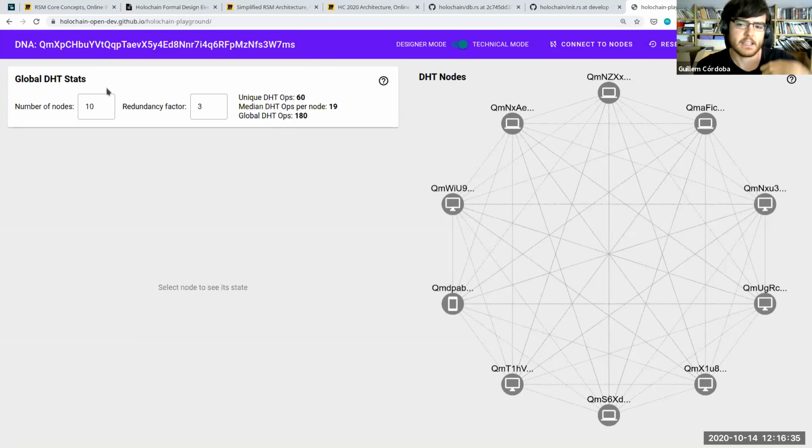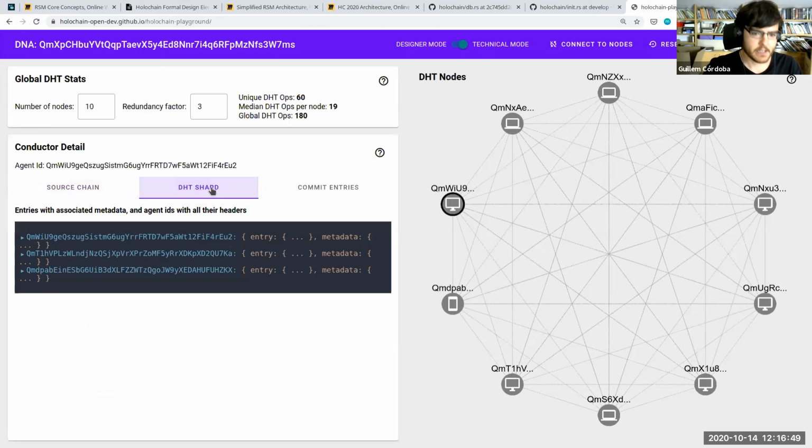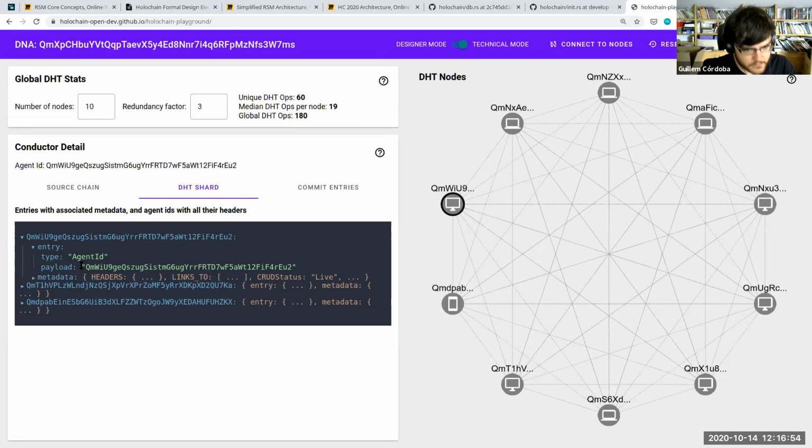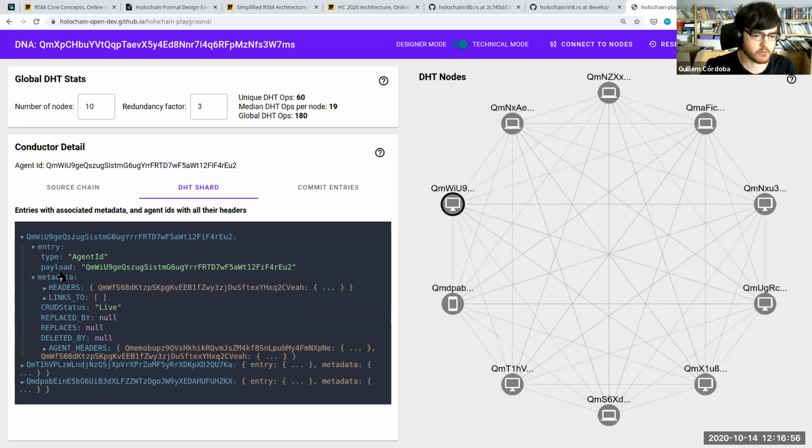So okay, what Holochain introduces here is that I can not only create content, because, well, I can store entries, but I can attach metadata to those hashes. So here in the DHT chart, this hash not only contains the entry, but it also contains the metadata for that entry.